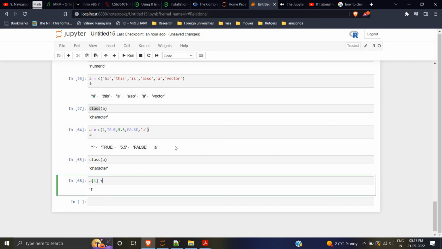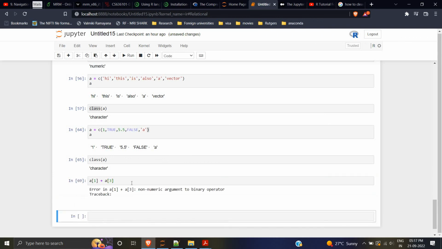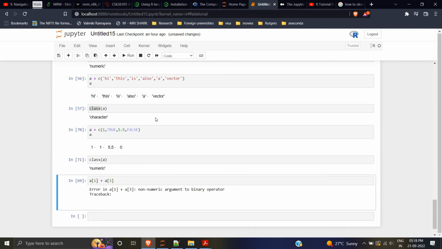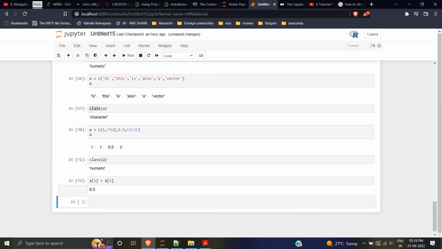Coming back, if I say A of 1 plus A of 3, ideally I should get 6.5, but I get an error: non-numeric argument to binary operator. Because these are strings, it is not able to add both of these. But if this had been a numeric data type, you would have got 6.5.